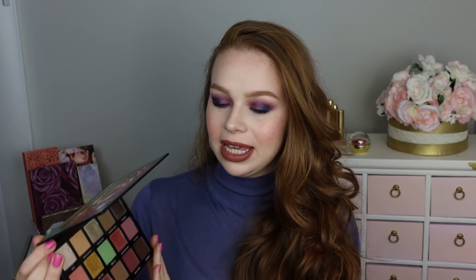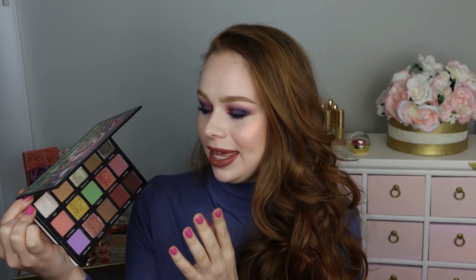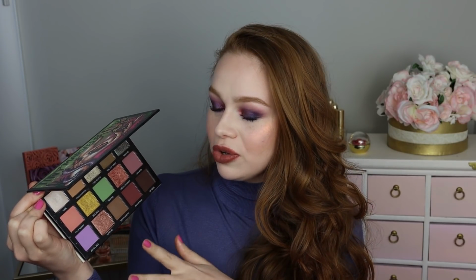I also wanted to mention the Tiny Marvels palette. This was the collaboration between Mel Thompson and Sydney Grace. Again, a palette I've mentioned quite a bit, but I just feel like this color story is so unique. Every time I use it, I feel inspired. Every time I use it, I end up loving the look. The shadows in here are just amazing quality. I'm head over heels in love with Sydney Grace, and the shimmers are so intense.